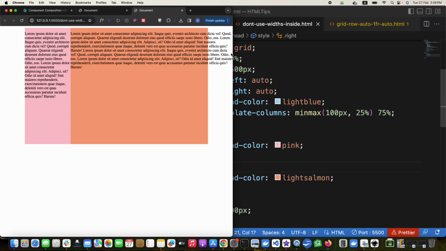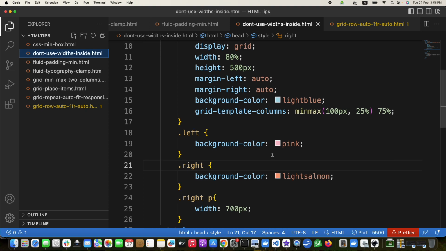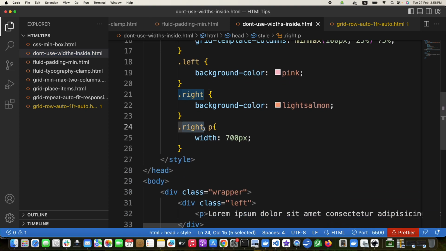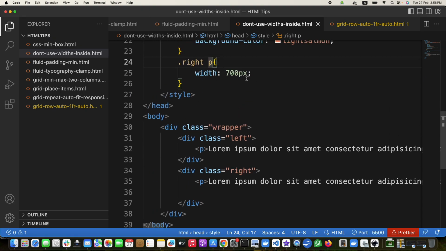What can be the reason? Due to the specific width. Exactly. Because I have given this paragraph a fixed width. Maybe in your Figma design you notice that the width of this text is whatever, and you measured it and then explicitly gave it. I will show you. This is that div, and inside the div there is this paragraph. I have given it a width of 70 pixels, which should never be the case.